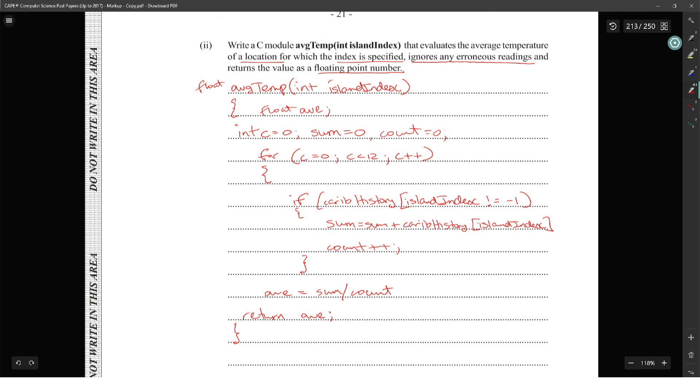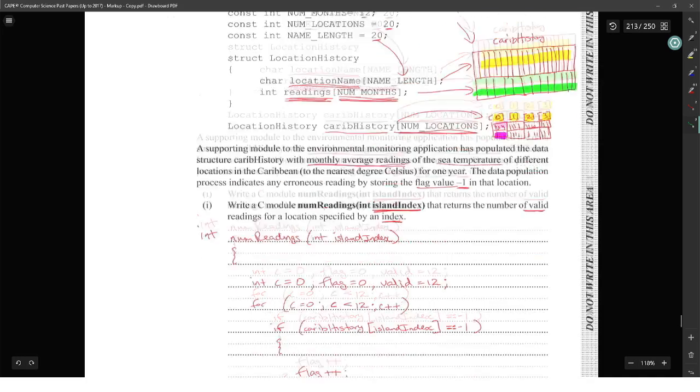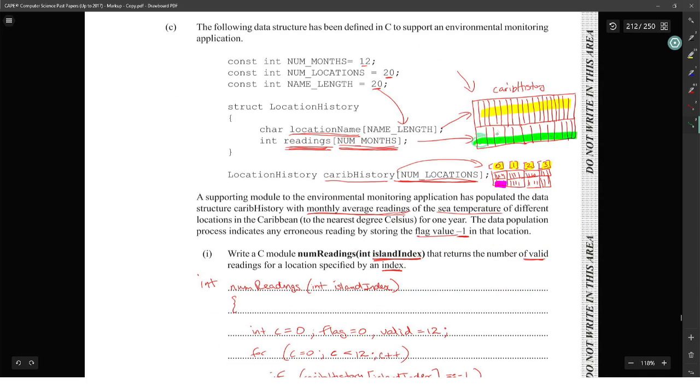Right. So the logic is I am getting the island index from whoever is calling the function, they send in the island index, right? I have to create a variable for average as a float because it has to return a floating point number. Creating a for loop, I need the C, I need to find the sum, and I need to find the count, and well, I have the average. So for C is 0 to 12, that means I'm going through the locations of the structure, which is location 1, then 2, then 3, then 4, then 5, then 6, all the way up to 12.